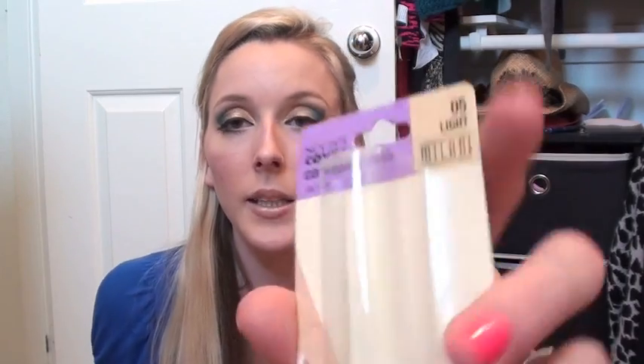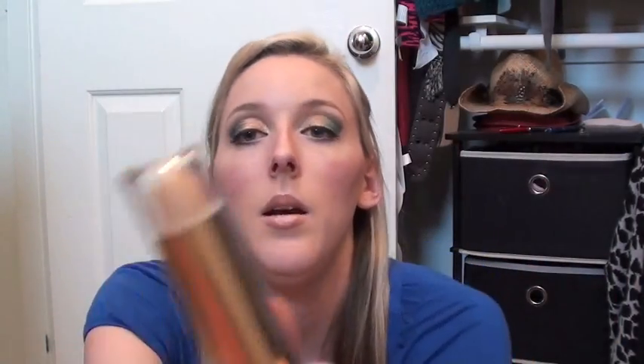Then I also went to Walmart and I picked up the Secret Cover Concealer by Milani. It's just like a cream stick, but I tried this today and I don't like it — I don't feel like it has enough coverage. So I'm going to be returning this because I don't like it. That's going back in the box and back to Walmart.